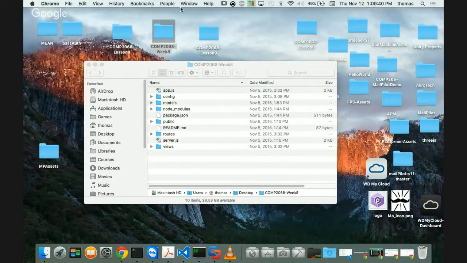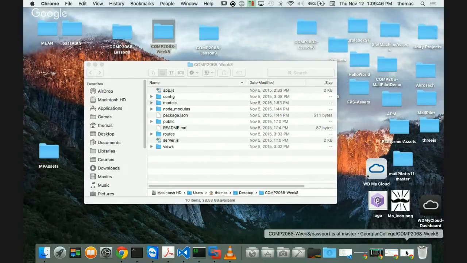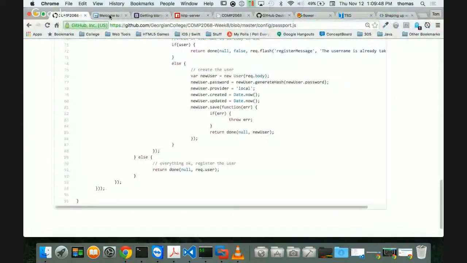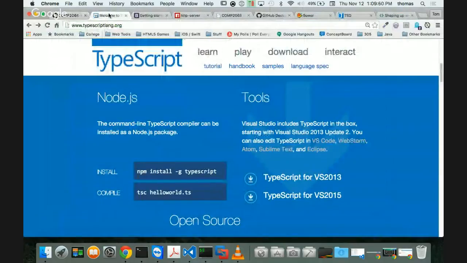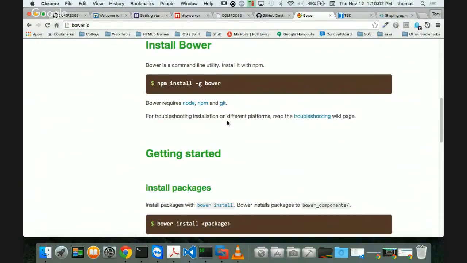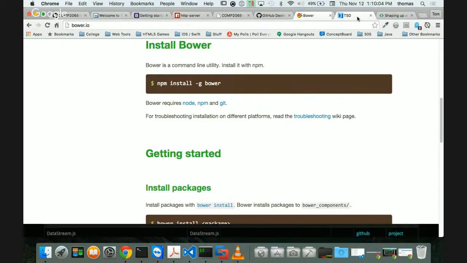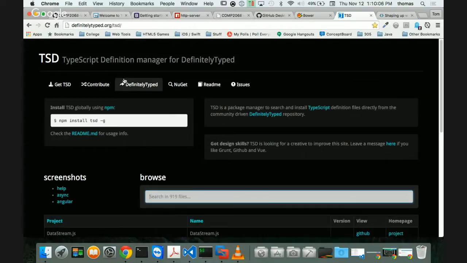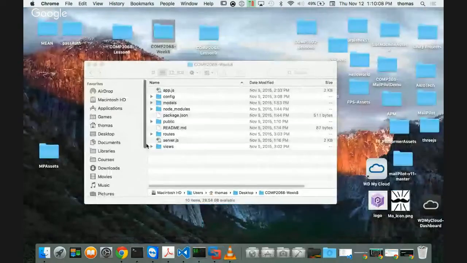Okay. So again, for those people who came in late, one more time, we're downloading a few packages. One of them is TypeScript in the global space: npm install -g TypeScript. Do that, please. The next one is HTTP server, which means npm install http-server. I'll go back to these afterwards. Then I've got Bower: npm install -g bower, and the last one is TSD: npm install tsd -g. Okay, so if you get all those, we're going to get back to them later on.